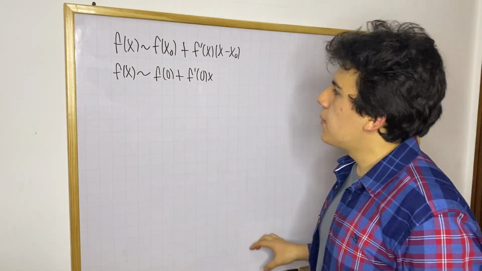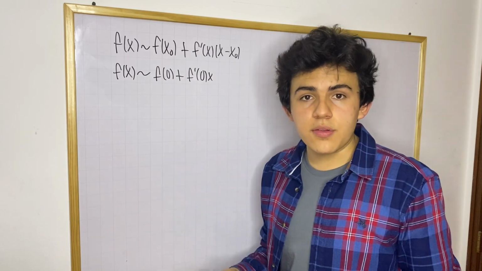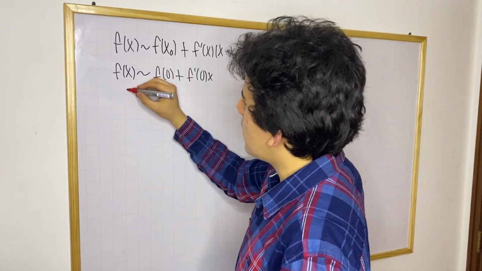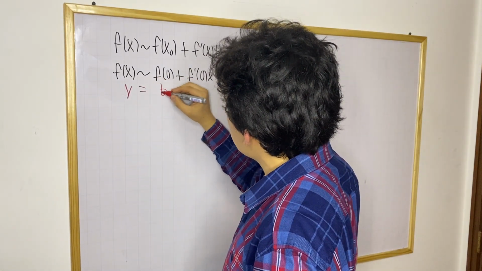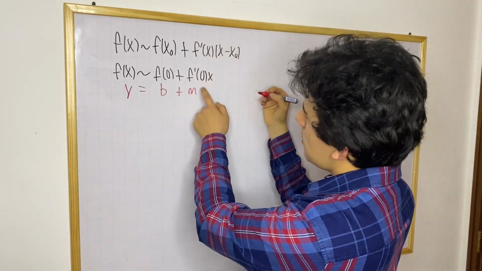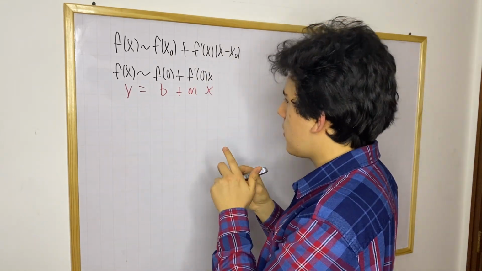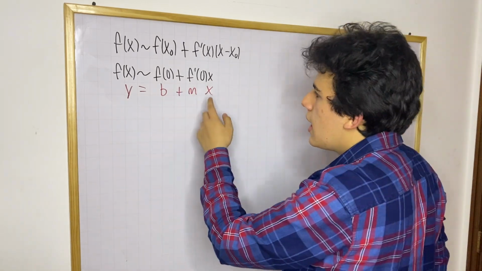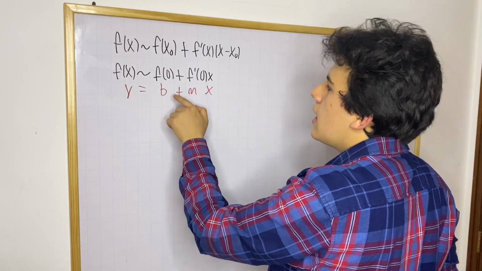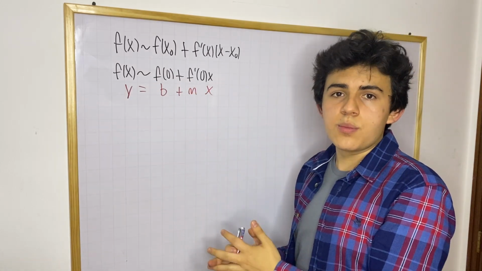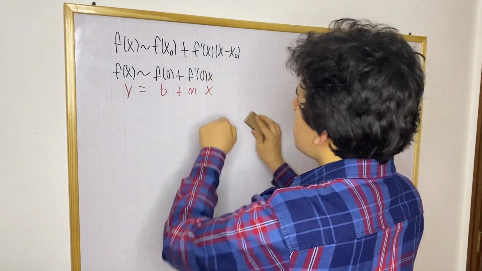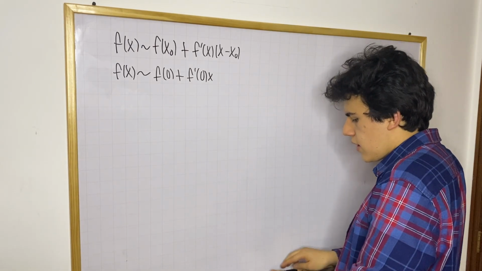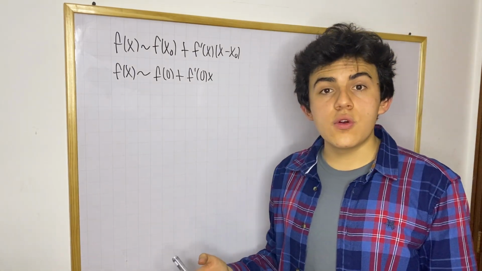Now, if you didn't really get the notion of a linear approximation before, or you don't know why it's called that, see it like this. This is the typical y equals b plus m times x, where m is the slope, or the derivative. This is the typical linear form of any function, and you can see that this linear approximation has a very evident linear form. Once we have this form, we can approximate any function that we want near 0 using this, which is very simple. So now let's do that for sine x.